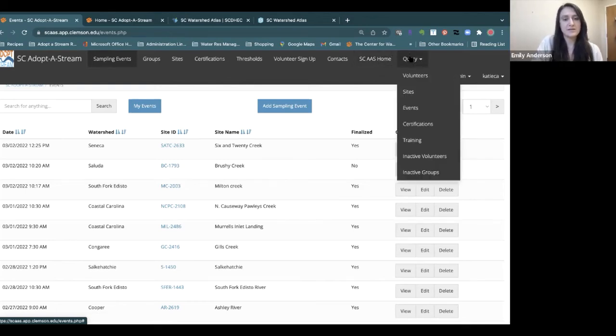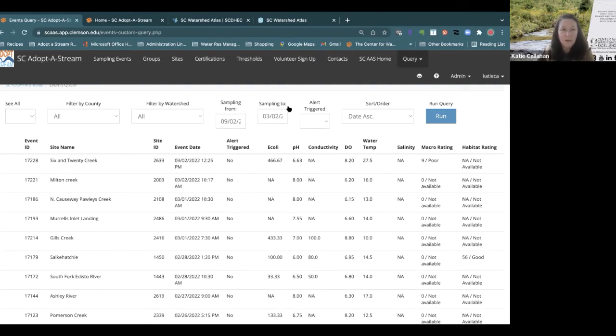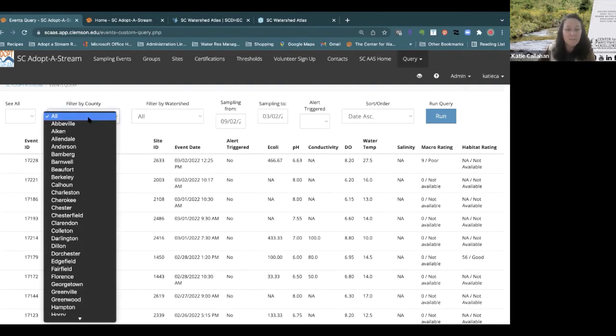Okay. I want to show you some of the potential for, let's say, if you are, now this is not available to you as a volunteer. These query functions are available to our program trainers, which is awesome, and they are available to us as a state team. So let's say you work for Aiken County, which is a real example for today.